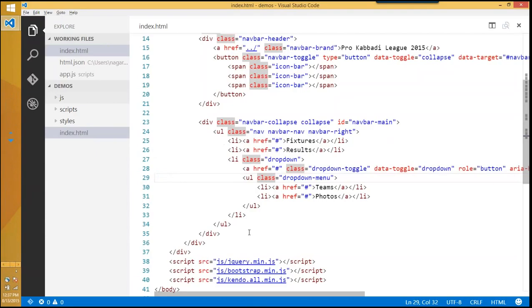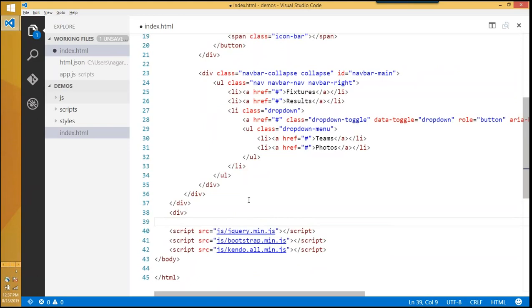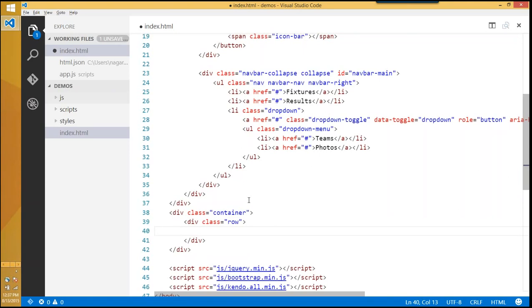So we start out with Bootstrap putting up the navbar. Now, what's interesting is Bootstrap gives you this grid combination. For example, let's say I create a div with a class called container. And inside the container, I'm going to start with a row, and this is the first row. And inside this, I can say div with class col-lg-4.